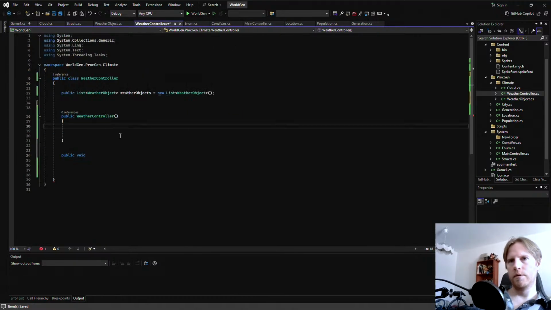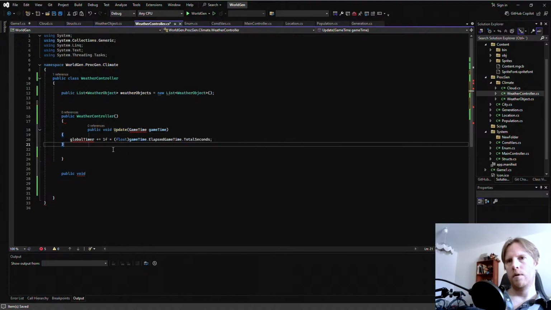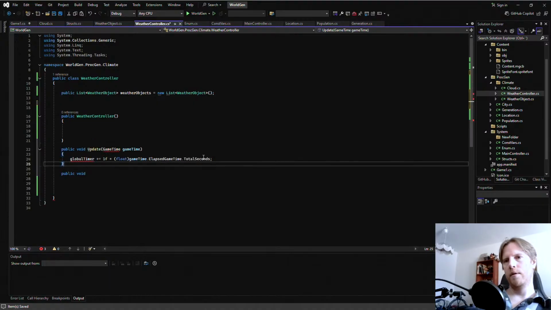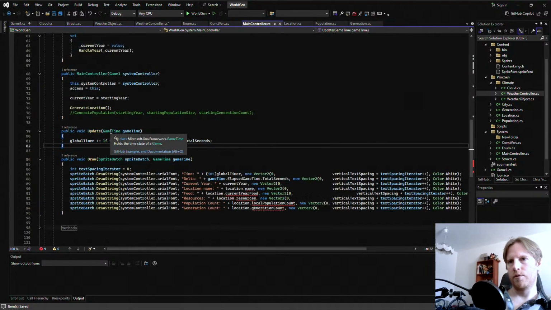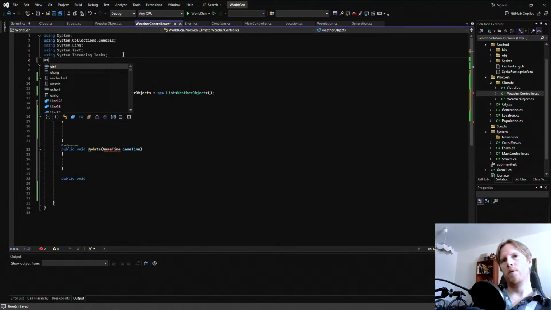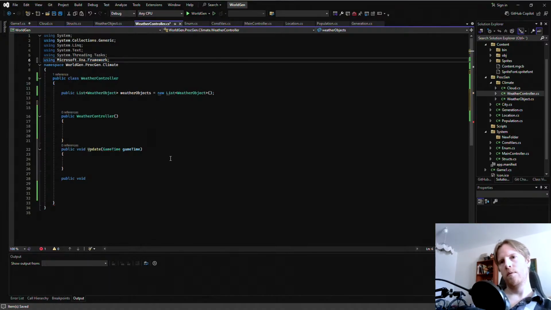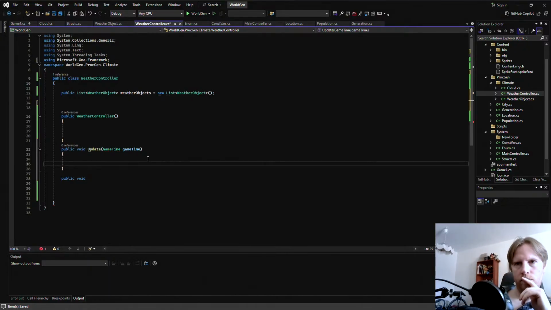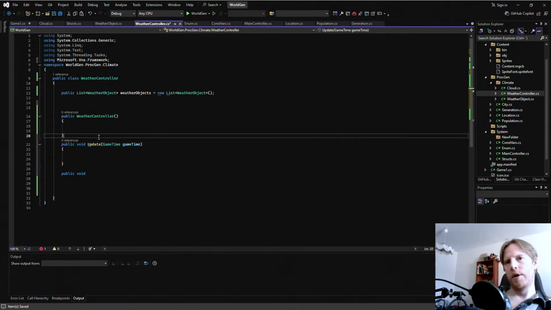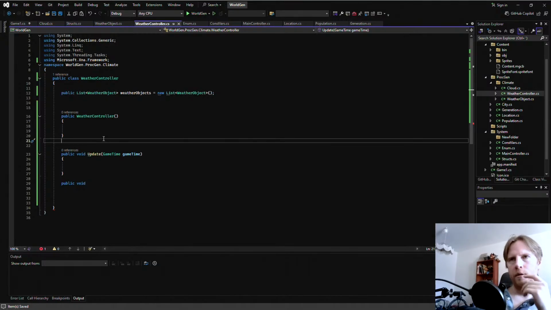Weather controller needs an update. Game time comes from XNA framework. Now the weather controller has an update.